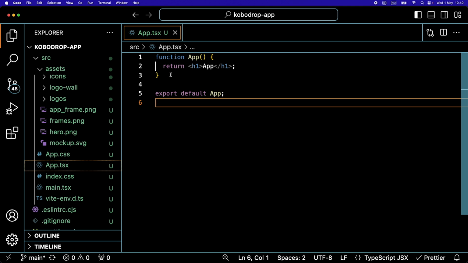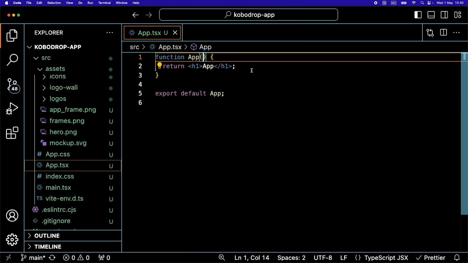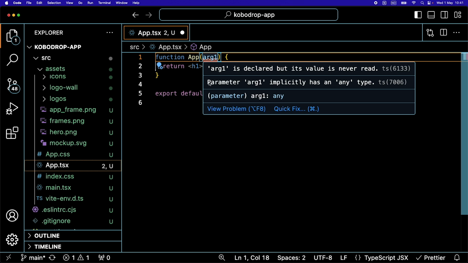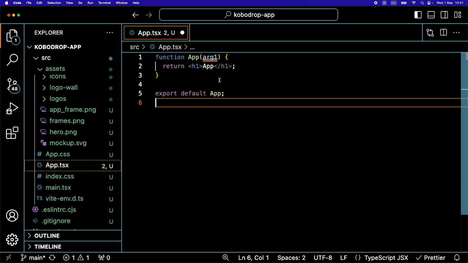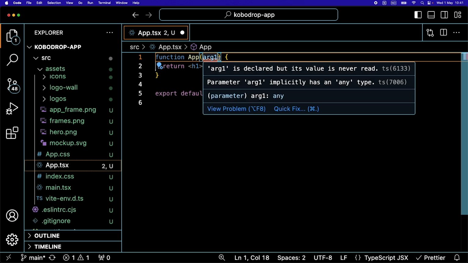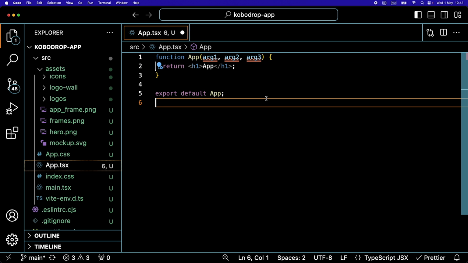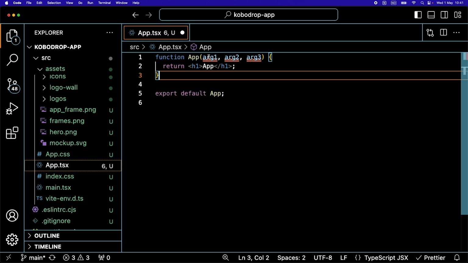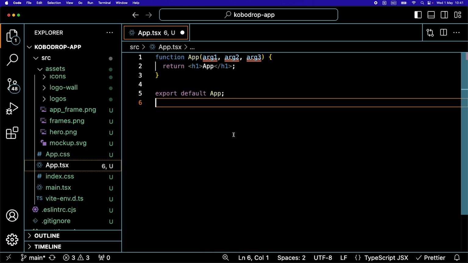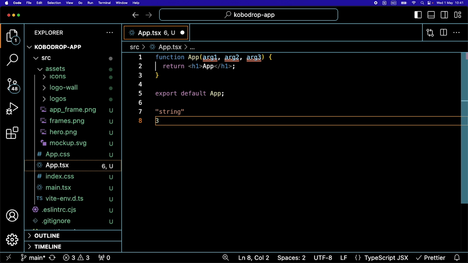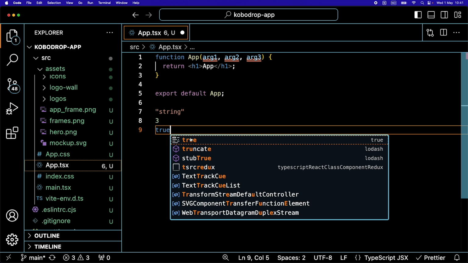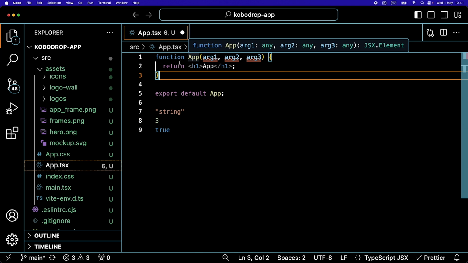But essentially, when we are having a function like this app, and let's say this app takes an argument, like let's say arg1, and then if I highlight this, we see that the parameter of arg1 implicitly has an any type. And that's how we actually write things, and that's fully functional and normal in JavaScript. And if we have another argument, arg2 and arg3, if we hover now, we see that all of these have this implicitly any type, which means that whatever we send into this app as the arguments for 1, 2, and 3, they can have any type. We can send in a string, we can send in a number, we can send in a Boolean, true. All of these would work and be sent into the app without any error.